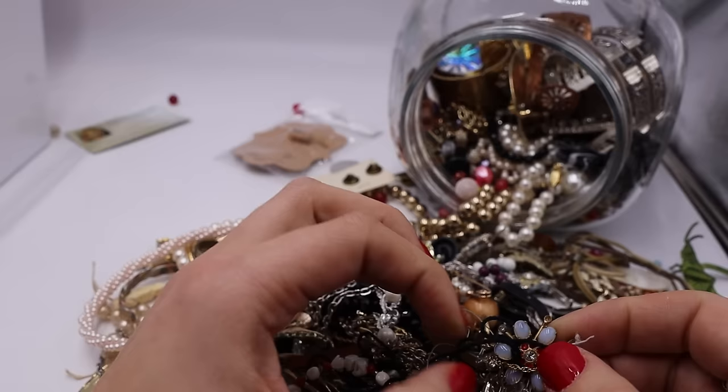Another belt buckle here — made in USA. Oh, I like it! It has a banded agate and some shadowing back there, gold tone, very western. That's awesome — I will sell that one! I see how pretty that stone is. My yes pile is filling up. This looks pretty, it's adjustable, and it's so pretty, but it's missing some clear rhinestones — like six of them. Those can easily be replaced. This is very goldette-looking but very pretty. I want to repair that and sell it.